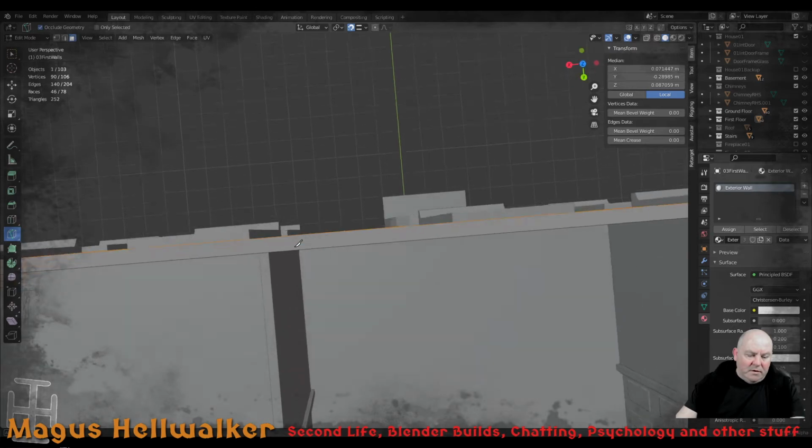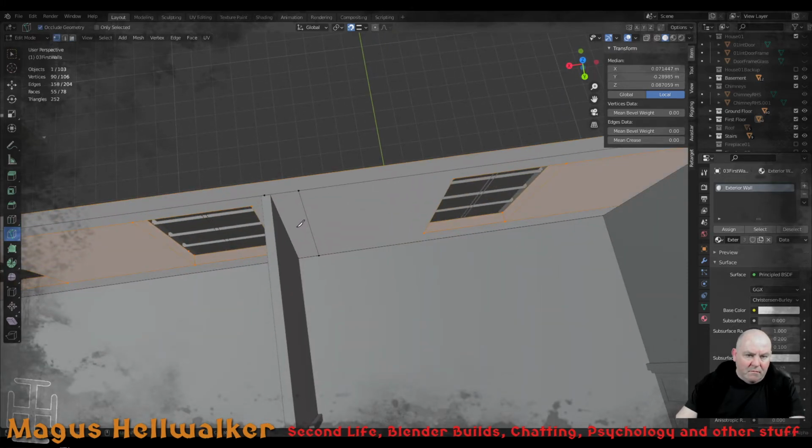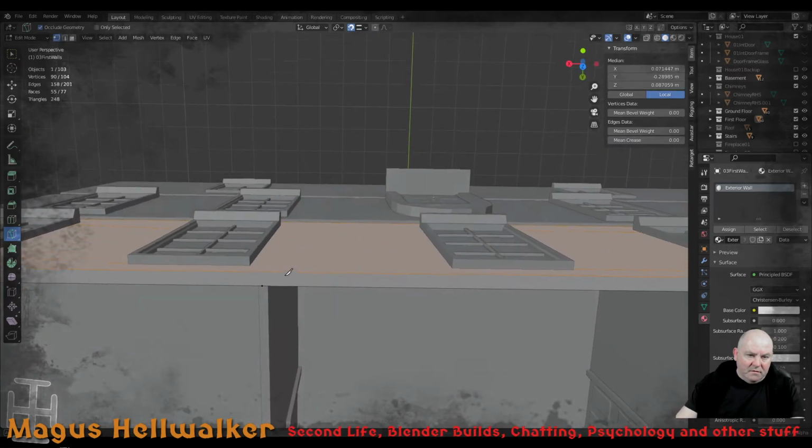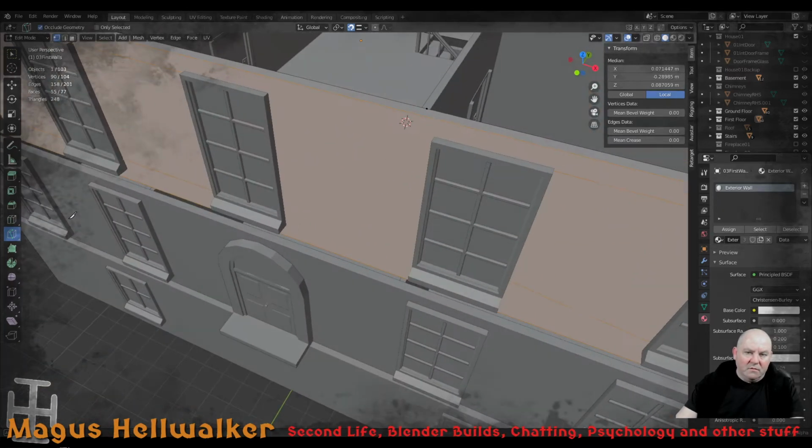Ooh, does that mean? Ah, there's already a cut there because it's actually behind the. Okay, okay.